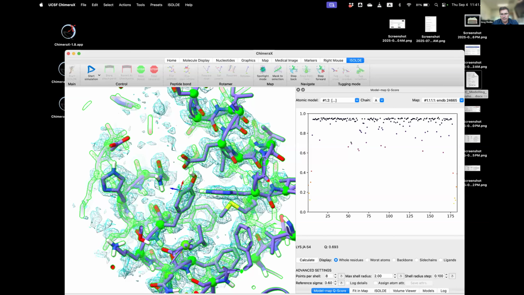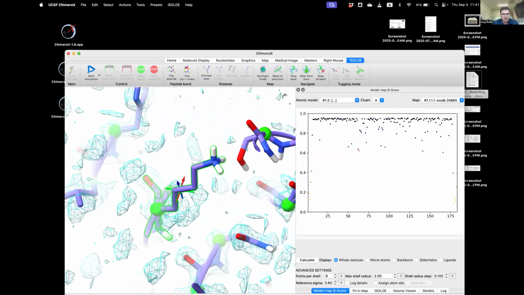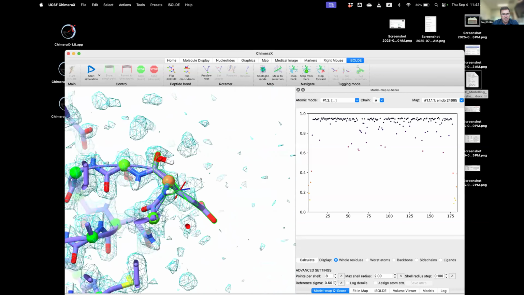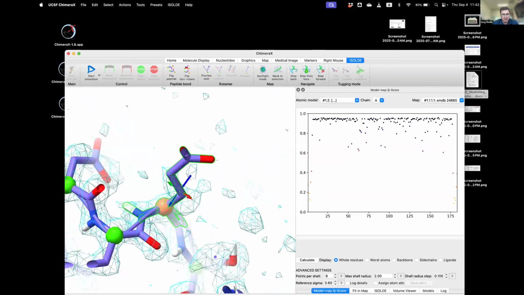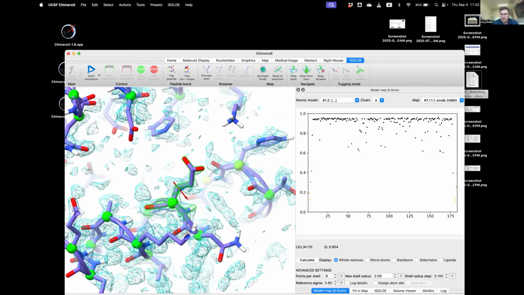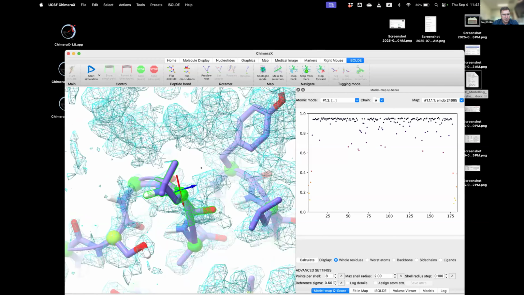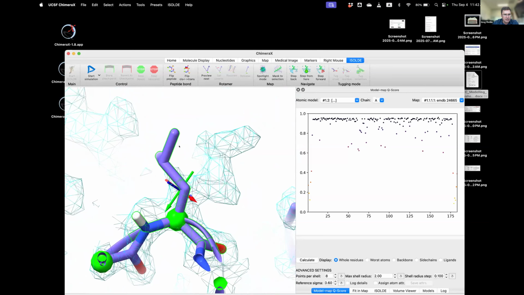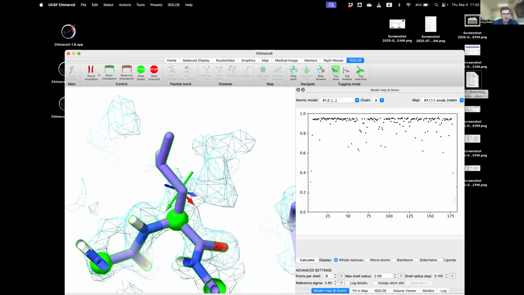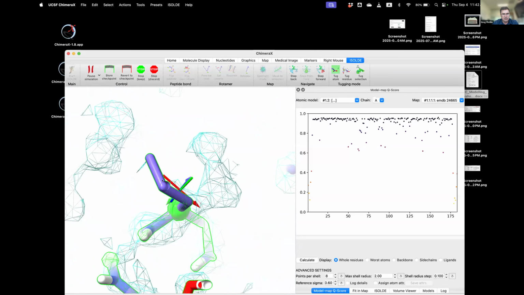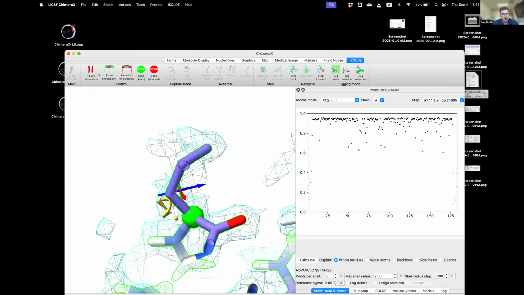So the refinement is doing well, but you can still click on some of these low points. You might want to look at them because refinement is not always perfect. Some side chains might be a bit too far from the density and you might have to pull on them. This is something I've always loved when Tristan was doing, when you would focus on a residue, start the simulation and then drag it into the density. Sometimes it takes a little bit more.